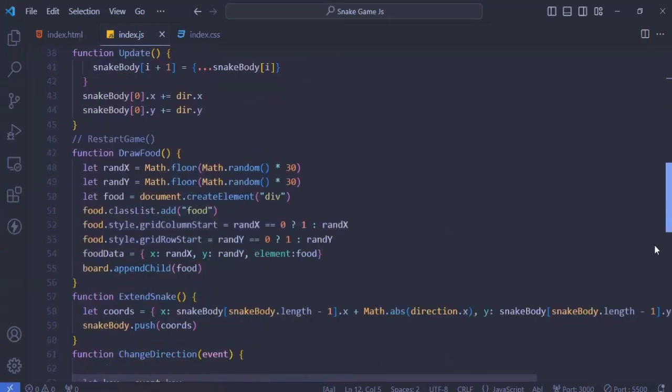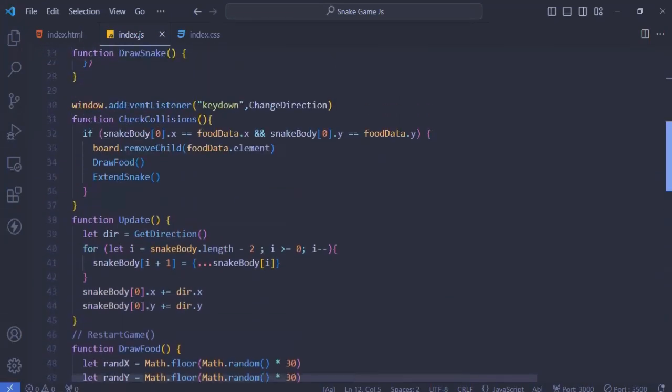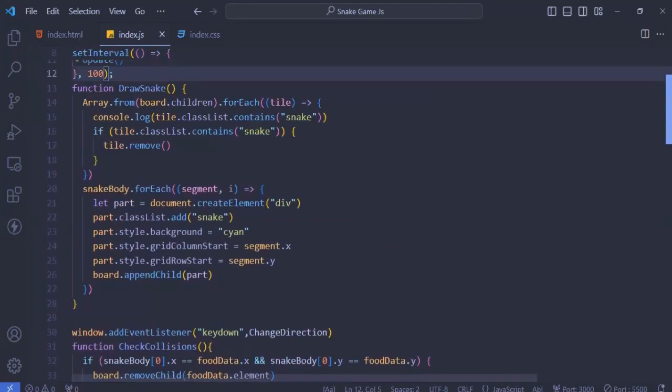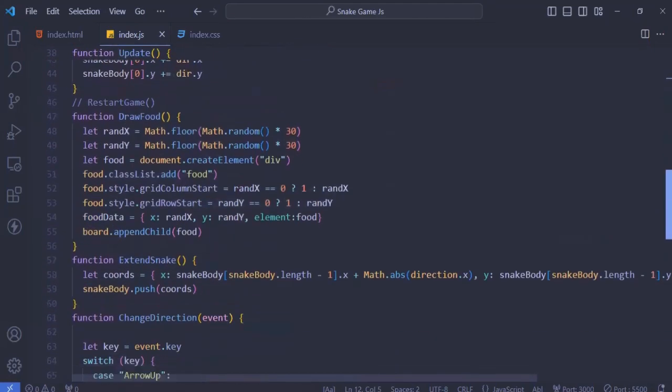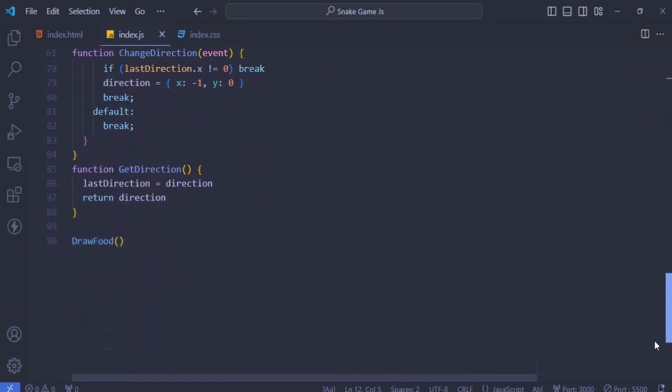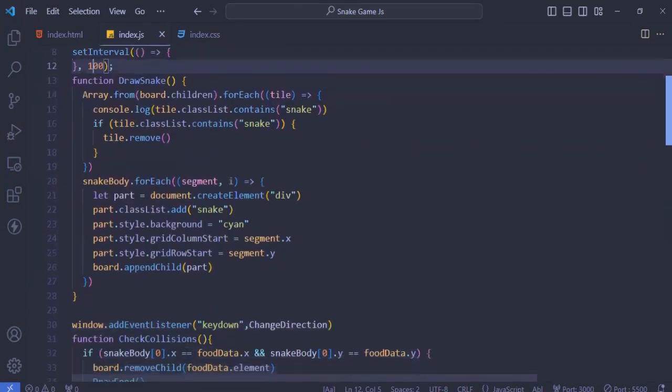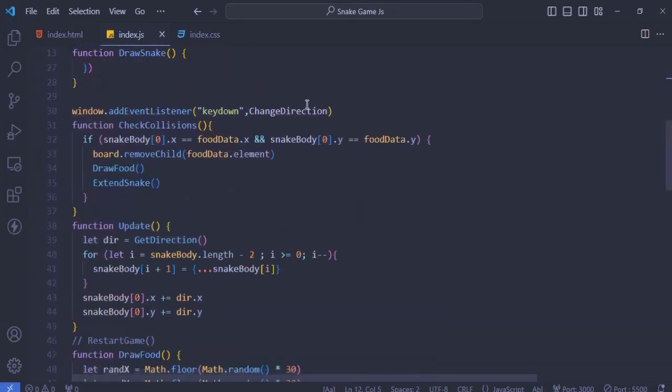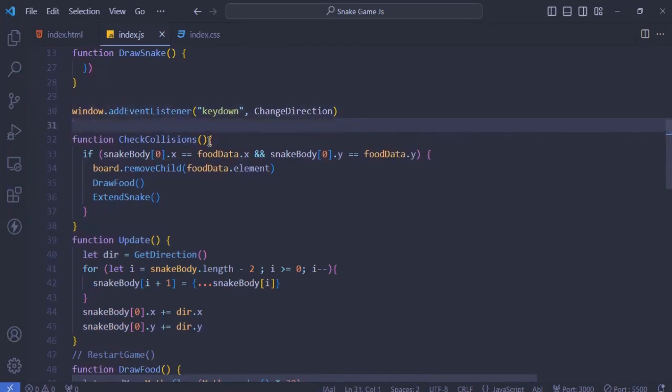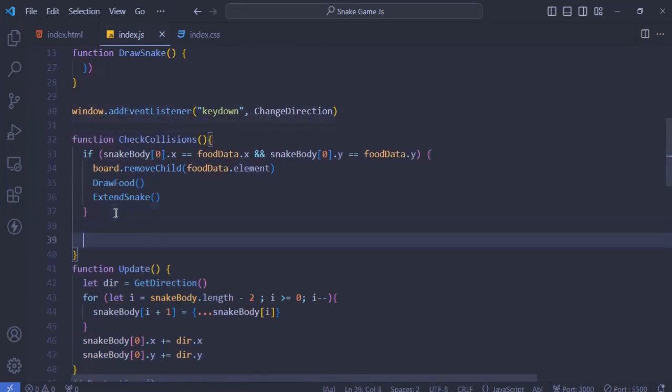If we go over here now, in the CheckCollisions, DrawSnake, update, DrawFood, ExtendSnake, ChangeDirection, CheckCollisions over here. So that was the first part done. Now we're going to check for the collision with the border.